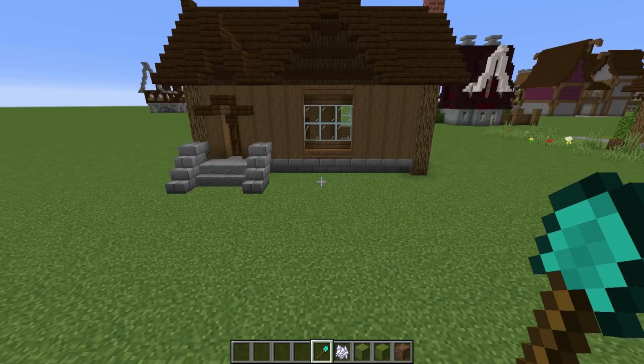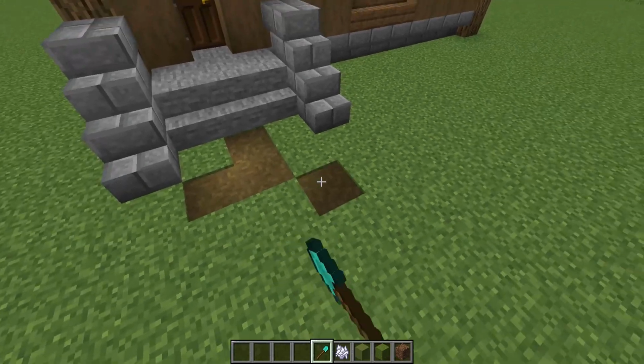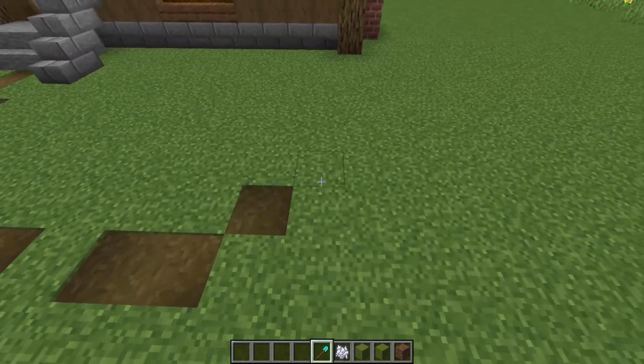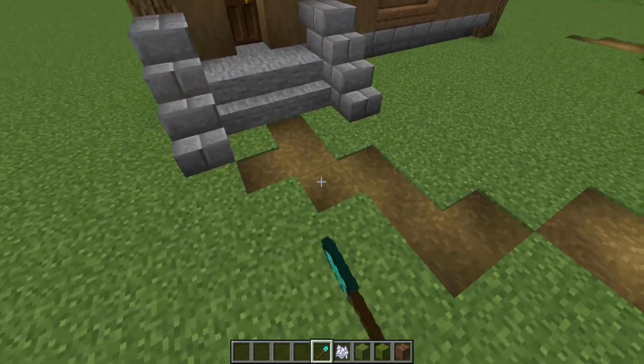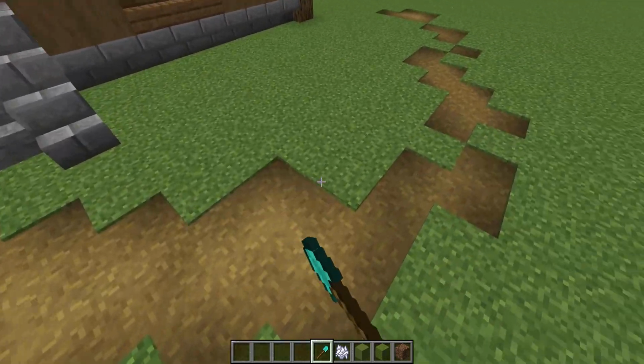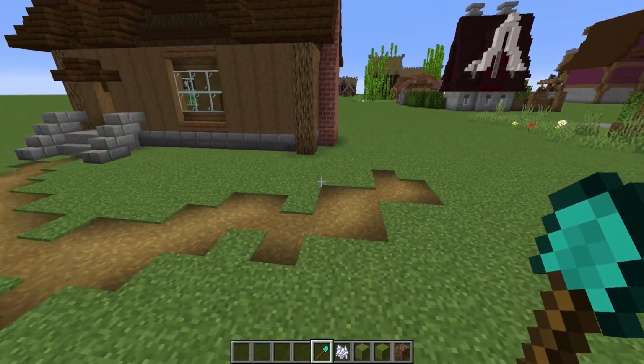Coming around to the back side of the build, you can really do whatever you want with this, but what I have gone for is just creating a nice path block trail that kind of leads around and curves around the house. And this is kind of all I've really done in the back, is just make this little pathway kind of seemingly connect to the front.